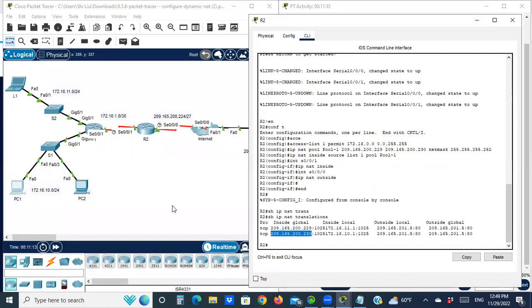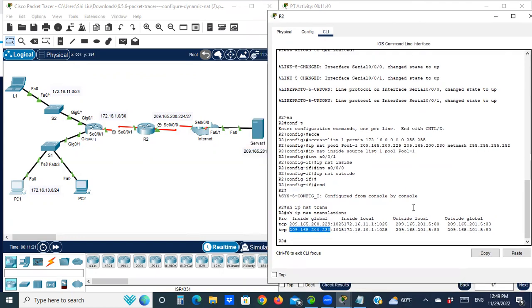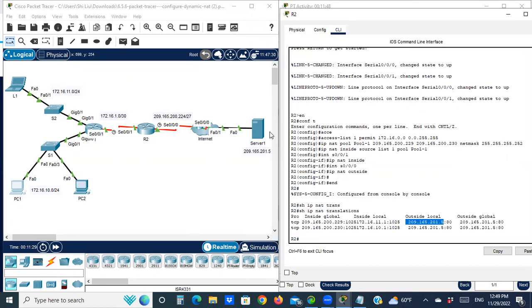PC2's private address is not shown here because PC2 has to wait. The outside local is the destination address, which is server 1's IP address.